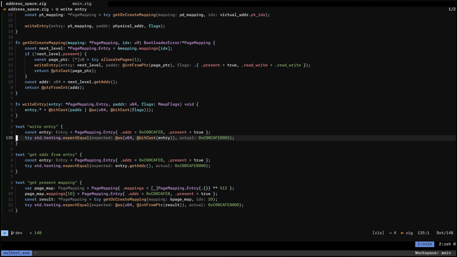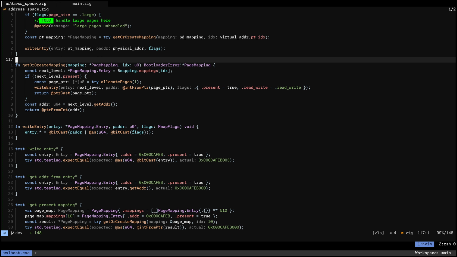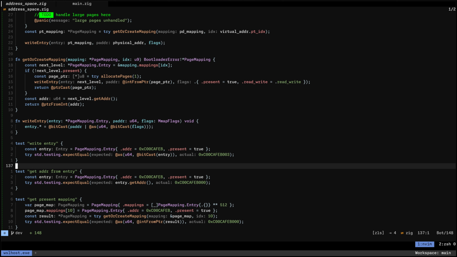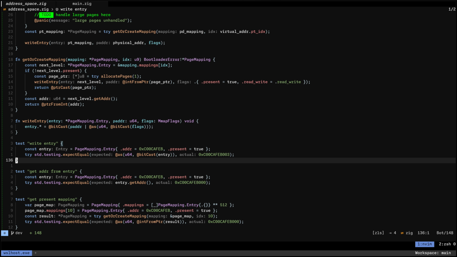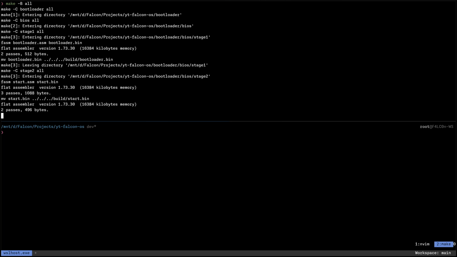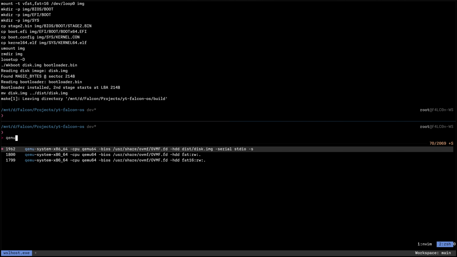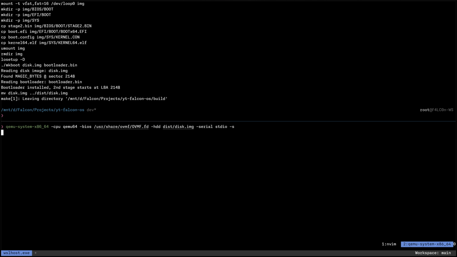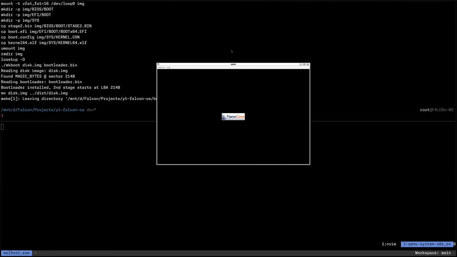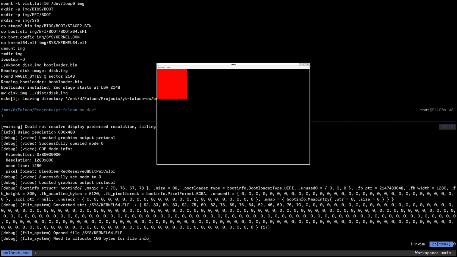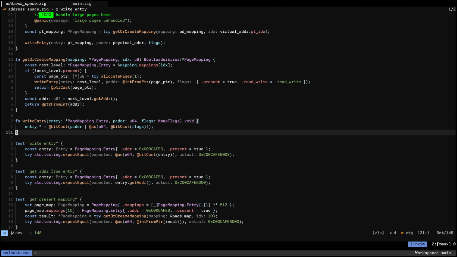If I remember correctly, last time we just finished up the address space stuff and we fixed up all the build issues. So today we are going to give it a test to see what we get. So let's get started. Alright, let's try to build this and see. Okay, so it does look like it's built with no problems. And if I start the virtual machine, it does what it's supposed to do. So that's pretty cool. Okay, so let's get cracking.